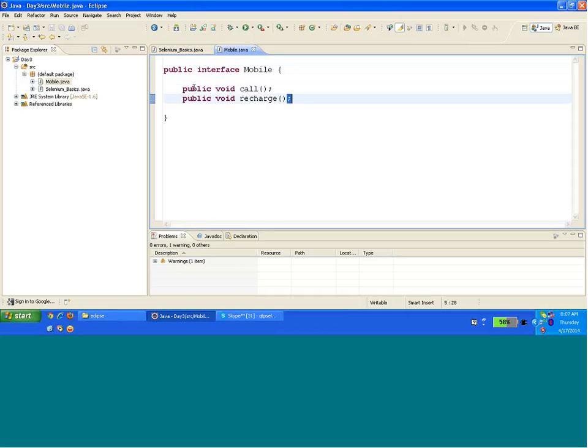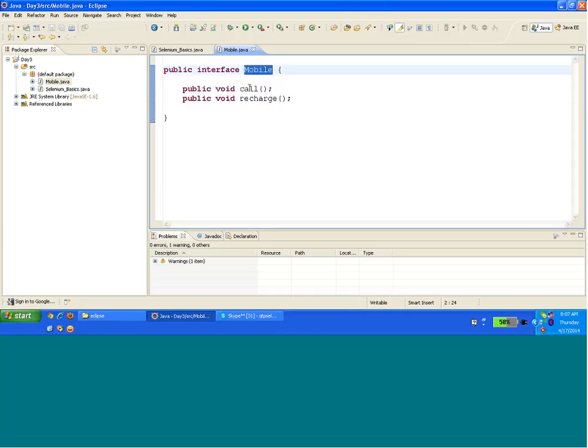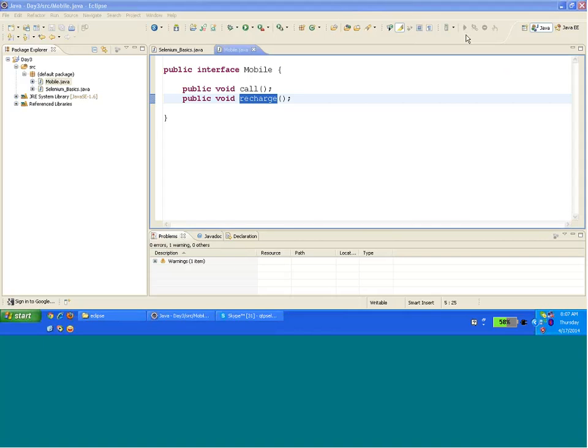In the interface, you just tell that any mobile will have functions like call and recharge. I hope you are getting my point. So this is about the mobile interface.